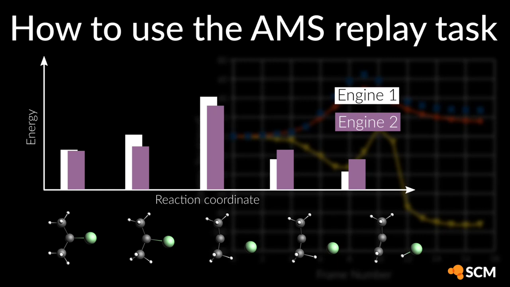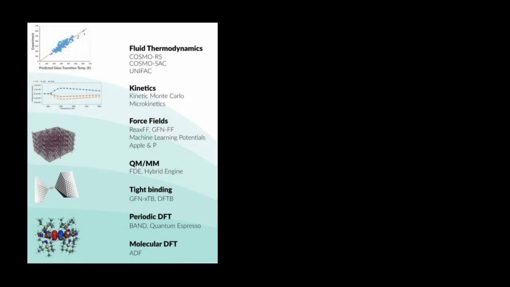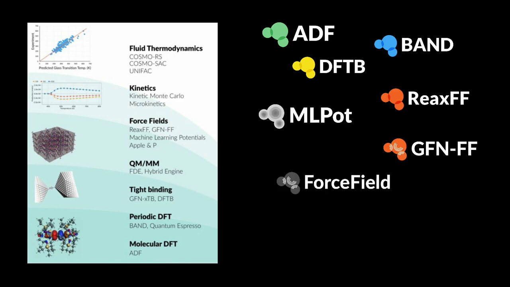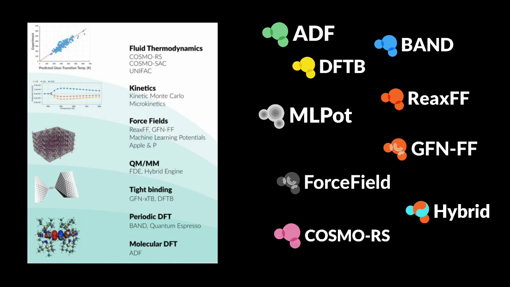The Amsterdam Modeling Suite contains various compute engines, from computationally expensive and highly accurate to computationally light and more approximate. To help you choose the right model or generate the right training data for your own parameterized model, we have added some tools that help you compare compute engines. One such tool is the replay task.